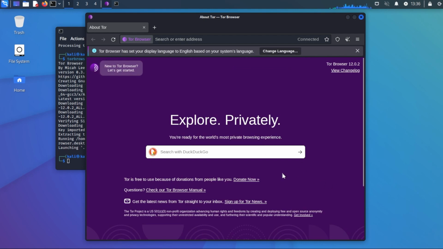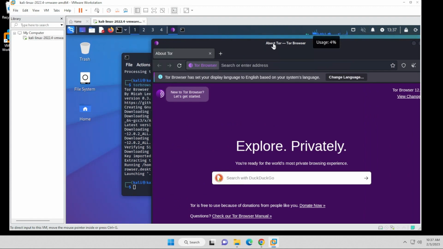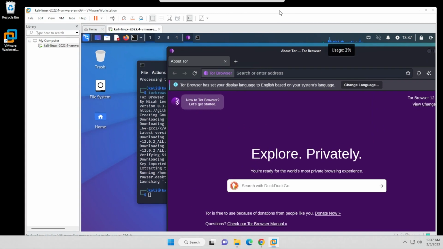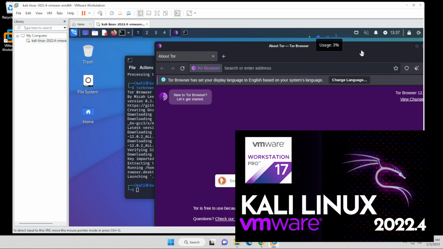You can start using DuckDuckGo and go to specific sites that you're probably already looking for, but that's how you're up and running. If you take a look at this, I'm actually running Kali Linux inside a virtual machine in Windows 10. That allows me to spin up a new session of Kali Linux if I run into issues while experimenting. I definitely suggest that. So if you're interested in that, you can check out this video and I'll walk you through those steps.